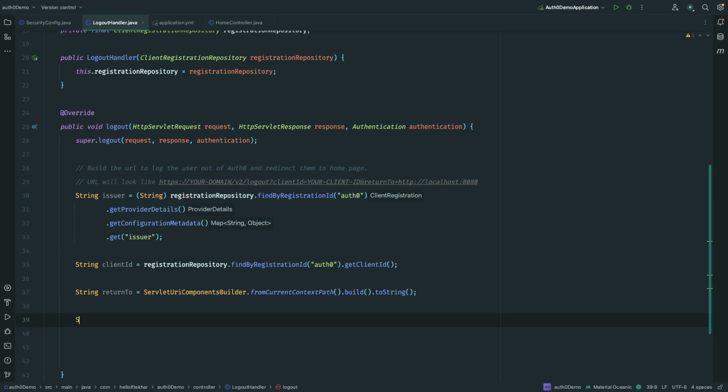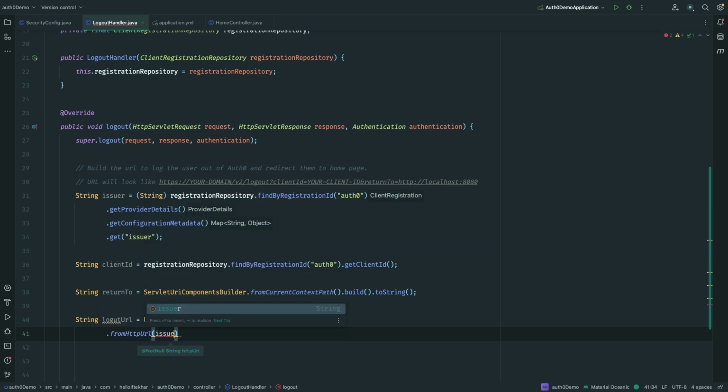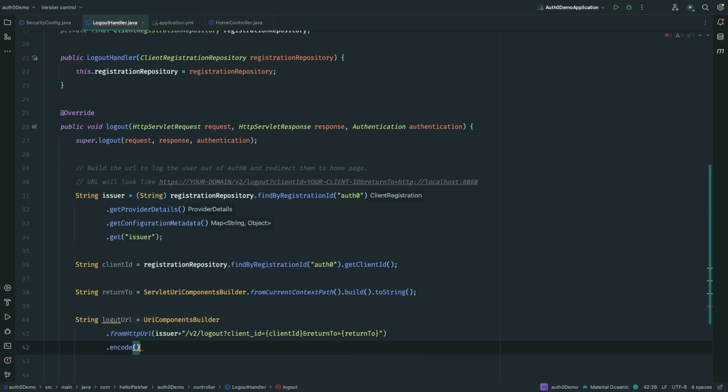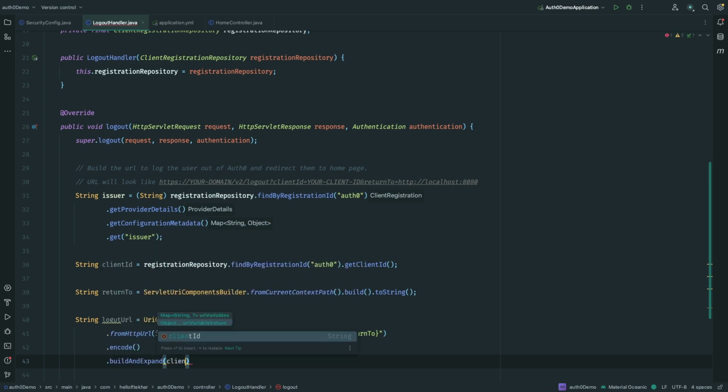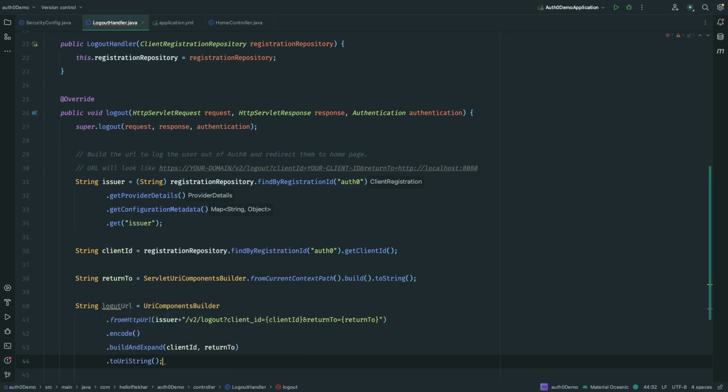Now create a variable for logoutUrl of type String equals UriComponentsBuilder.fromHttpUrl, provide our issuer, concatenate with other parts of the URL, encode, build and expand, pass parameters clientId and returnTo, transform it to a URL string.